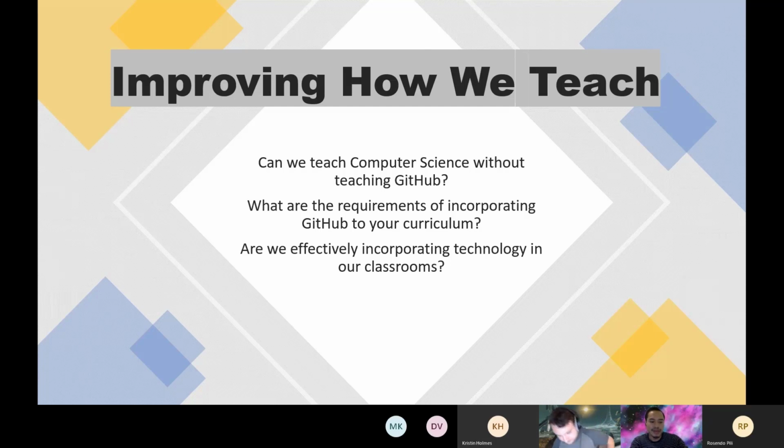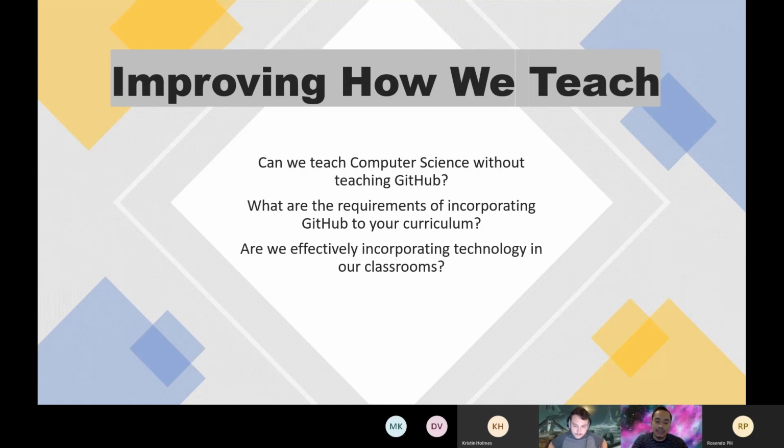So yeah, no, I absolutely agree. And it's going back to what you said earlier. It's knowing what you don't know. So exposing these students to all of the resources that are at their disposal is really going to be key in sparking their curiosity towards computer programming. And to answer the question, can we teach computer science without teaching GitHub? Yes, of course you can. You can teach it, but are you teaching it effectively?